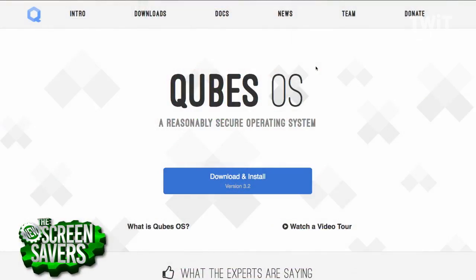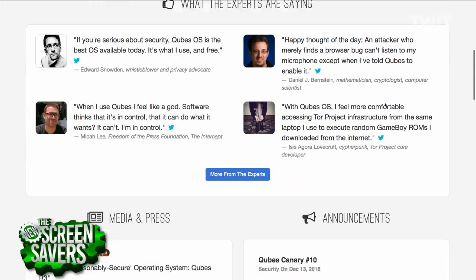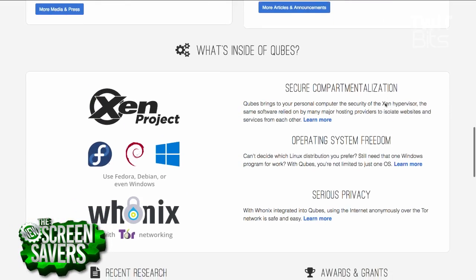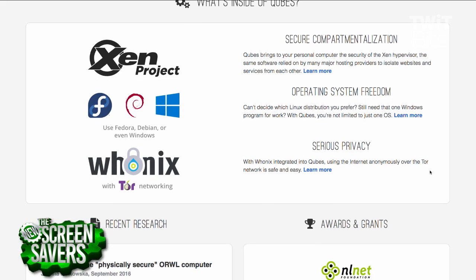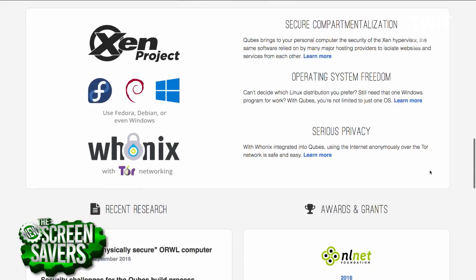So Qubes OS is Linux-based, right? It's currently based on Xen, the Xen hypervisor, and Linux. But the work is in place to potentially replace Xen with a different hypervisor, or replace Linux with other operating systems for use in the different components. So at this point, Qubes is almost to the stage where it's kind of its own thing.